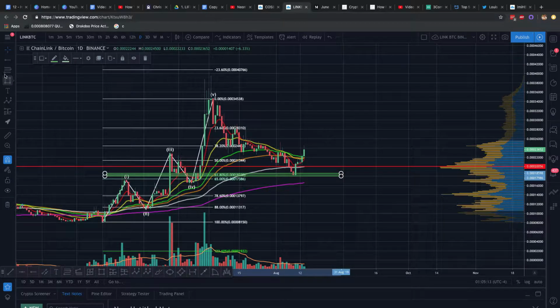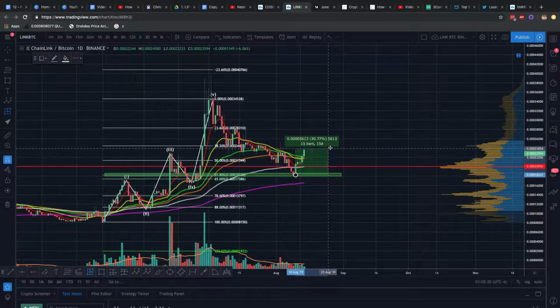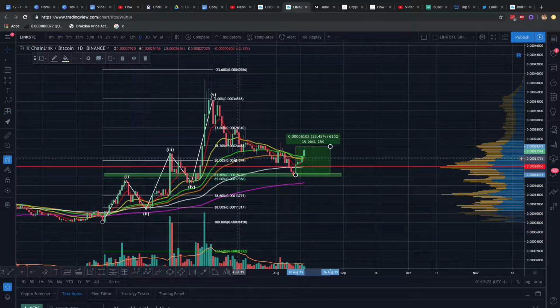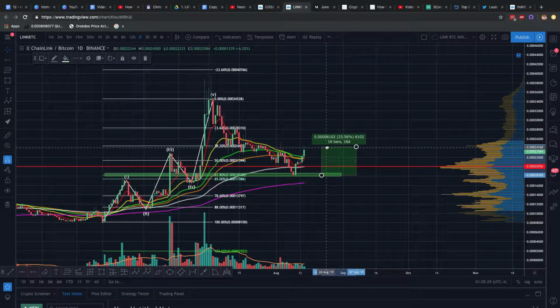So where does it usually surge up to? Well, usually it surges up to the 38.2. So this is like the 2 fibs. You just go 1, 2, and it goes up to 38.2. And so this was our first take profit level. This was the take profit right here.